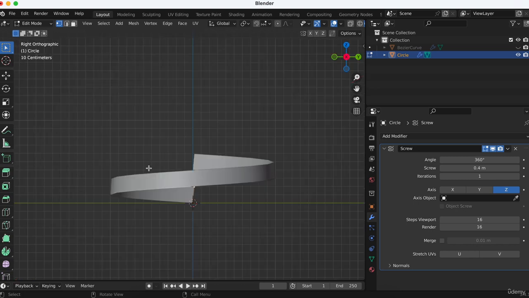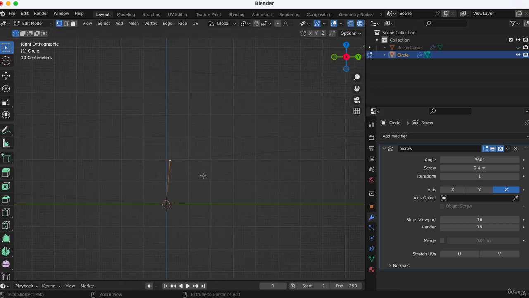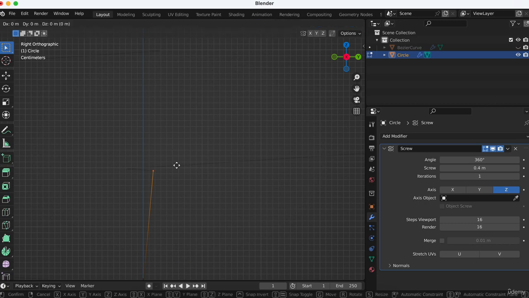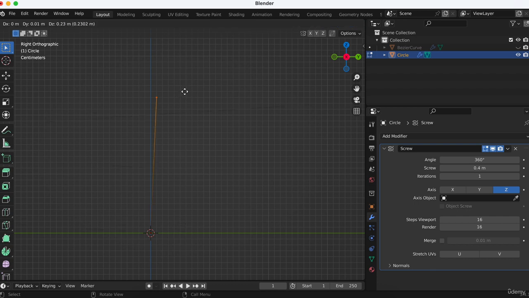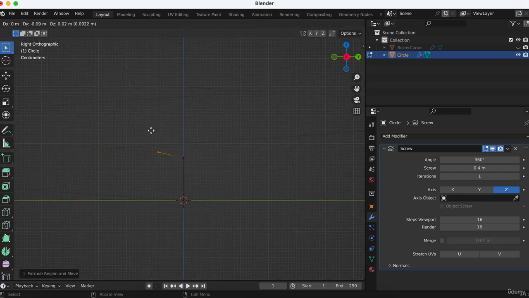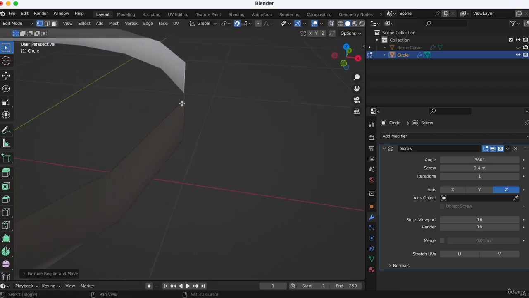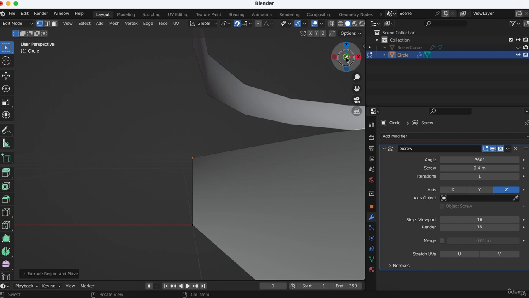So I go on numpad 3, I can go on X-ray, on wireframe, and here I can put the snap increment here to snap this, or I can just delete this and get this E to put it like this. Now I can go on this side to create the shape that I want.